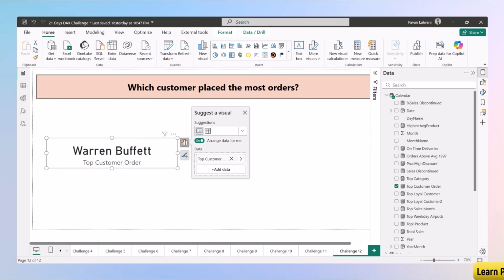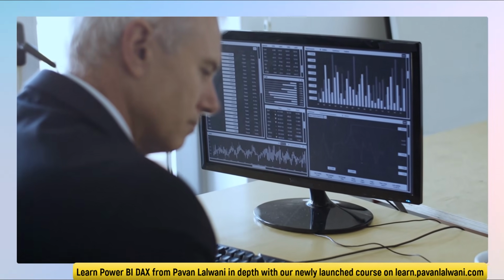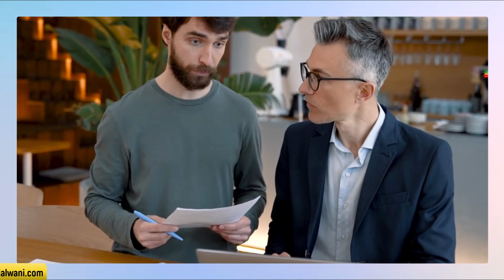This is something which can be useful, and this is a very important example, because this is a core customer metric that helps you identify who are the most active buyers in your company. It's great for setting up your loyalty programs, priority support, or maybe just recognizing your VIP clients.